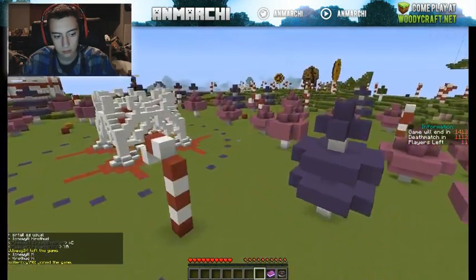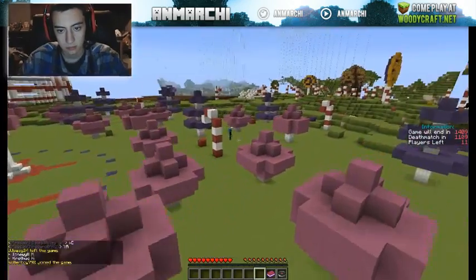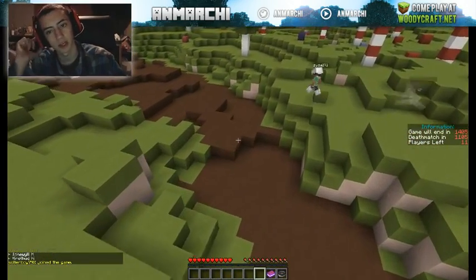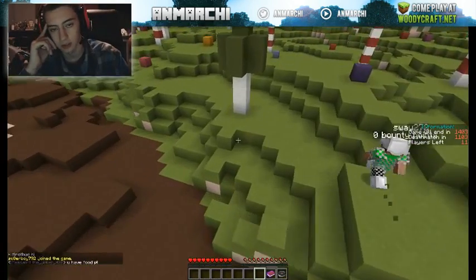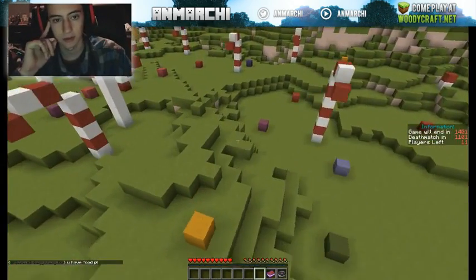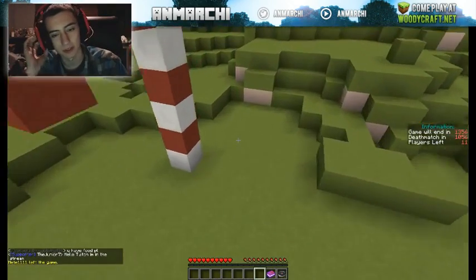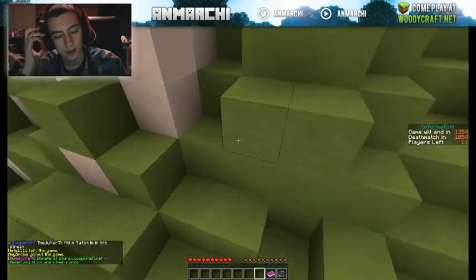Sweet. I'm looking up on Google how I can increase my FPS on a horrible computer. Turn down all your video settings and make sure you're running the default texture pack. If you're up to it, run fast graphics, default texture pack. That'll help you a lot. Will the default do anything?